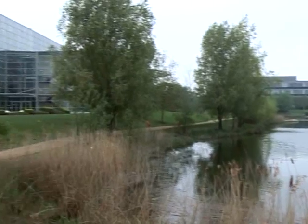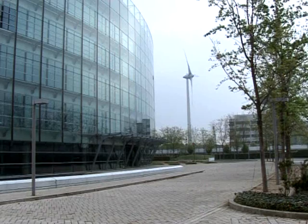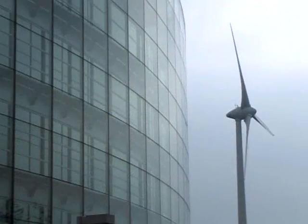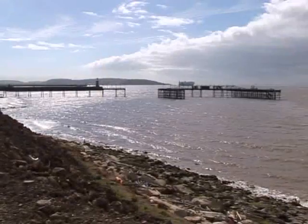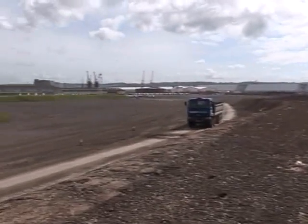As public concern over climate change grows, businesses are keen to go visibly green with wind power. At this new business park in Reading, the turbine on display by the M4 is a visible statement of commitment to the green cause. The popularity of developments like this has launched a new model of siting turbines and selling wind electricity called Merchant Wind Power.